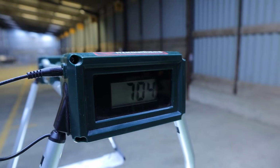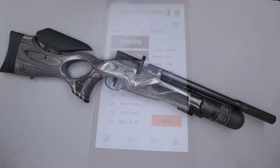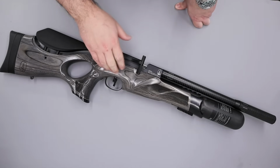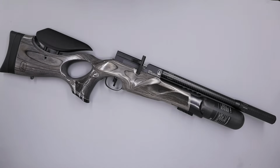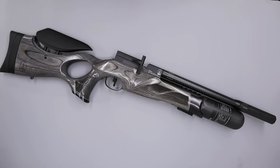Right then, so hopefully from that little bit of shooting footage you can see how well this little rifle's turned out. I really am quite happy with it. However, the question that we normally ask at the end of these videos is, would I buy another one? And for the BSA R12, the answer to that is unfortunately maybe. Now I do honestly like the rifle, although I do have a number of problems with it.